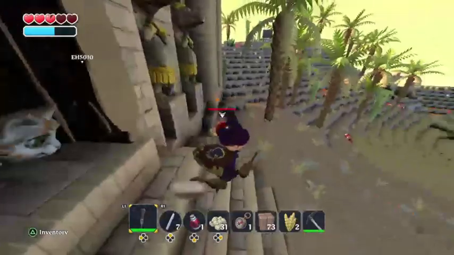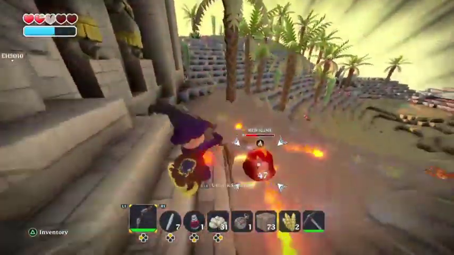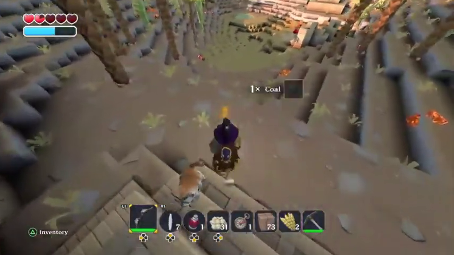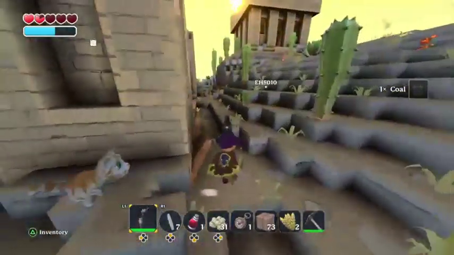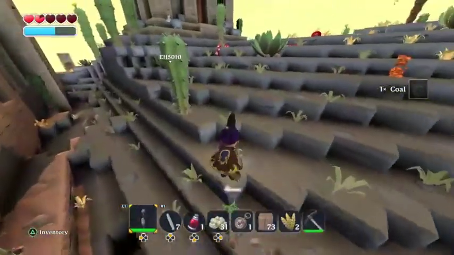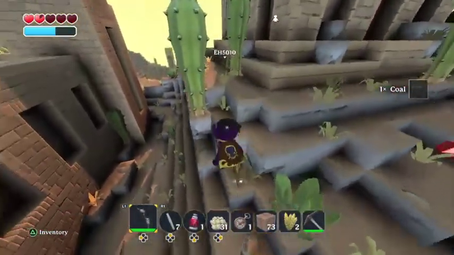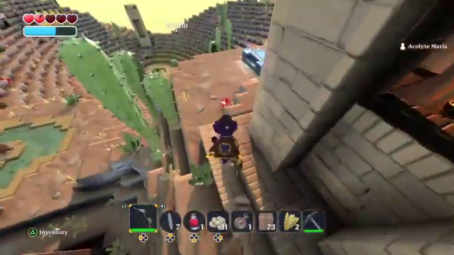I am one of them now. Oh, fudge. There's a red slime outside! And he gave me some coal. I am one of them now. I am one of them now.